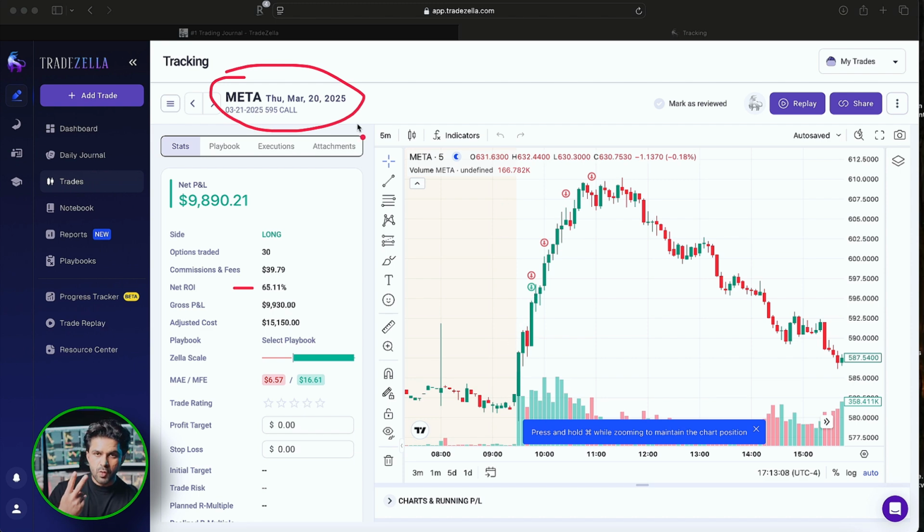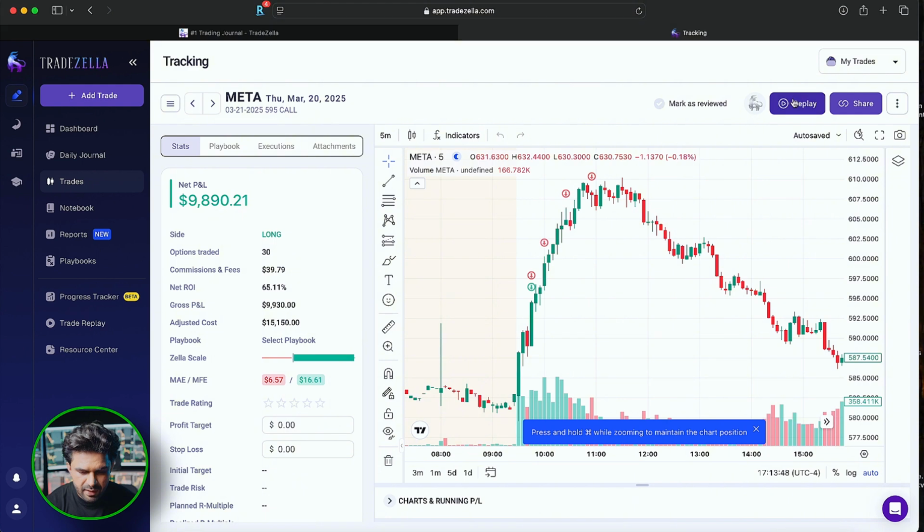So there's two ways of going over your journals and figuring that out. One is just looking at where your entry was and trying to figure out, all right, this is the 15-minute opening range. If I had gotten in at this retest or this break and pullback, this would have been a much better entry. The second way is called the replay function. That's the function that you guys see right here.